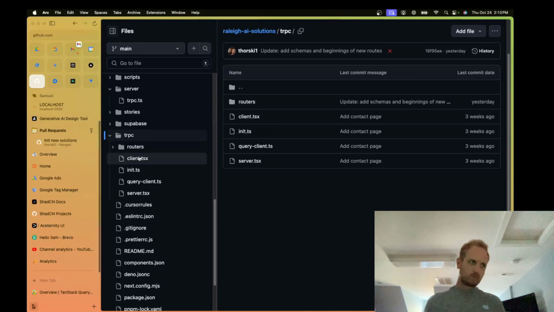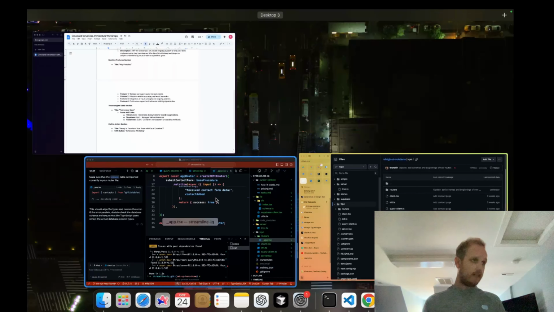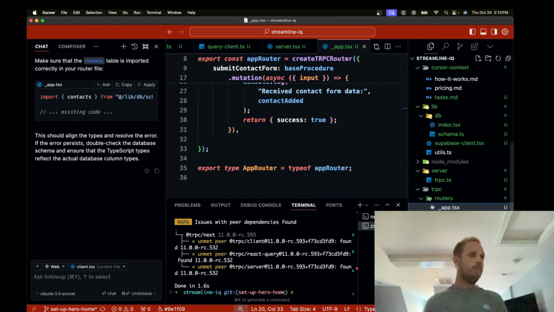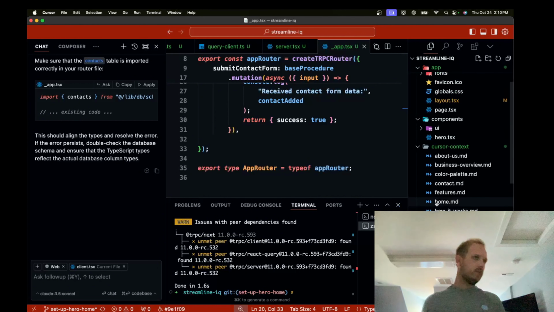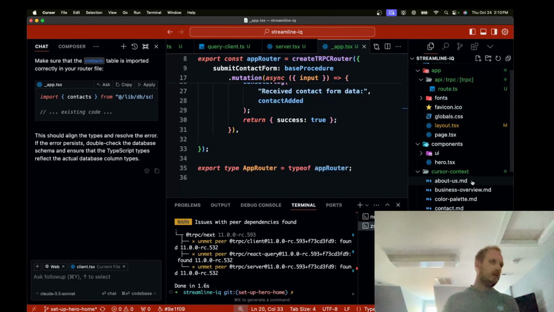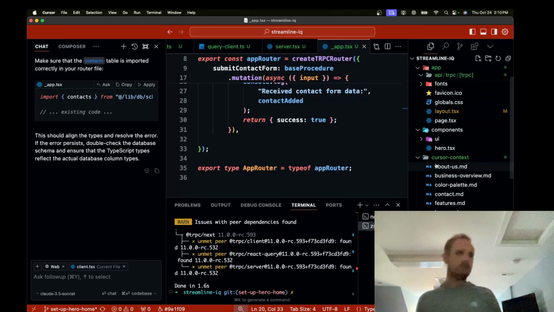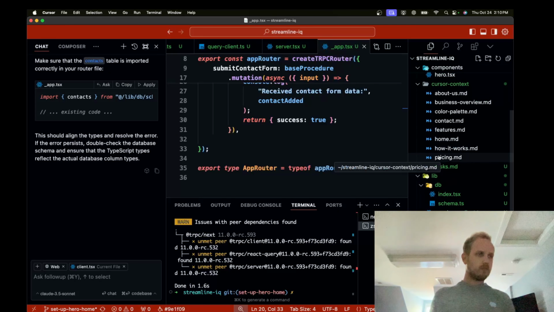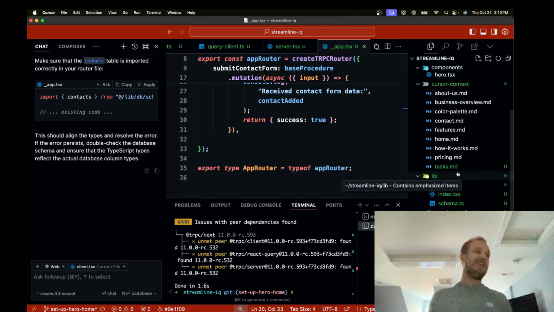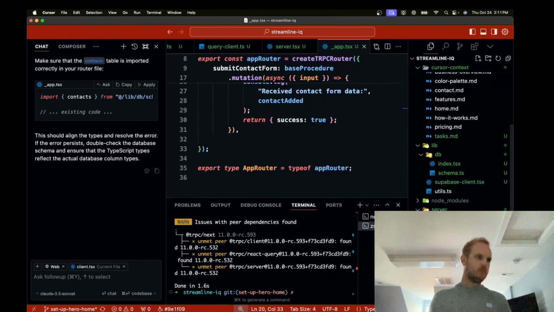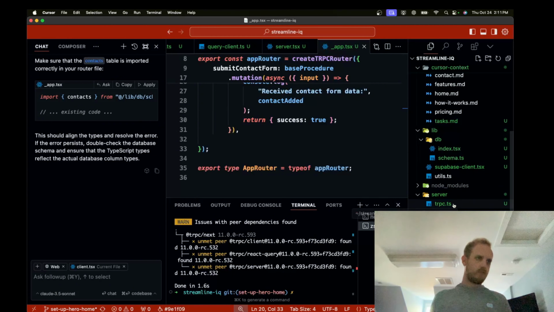So it's a good place to stop. We got quite a bit done. We added quite a bit, but it doesn't have any actual functionality yet. What I can tell you though is that whenever we want to add a new table, for example, into our database, it is very simple with tRPC and Supabase connected like this.